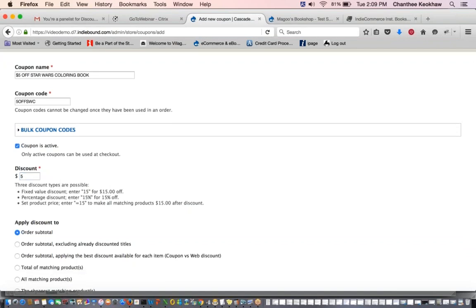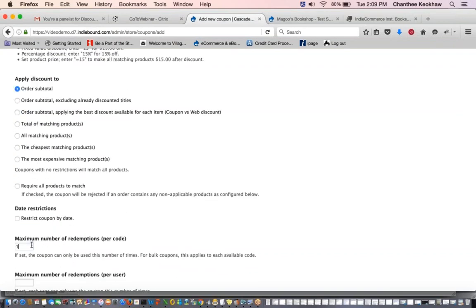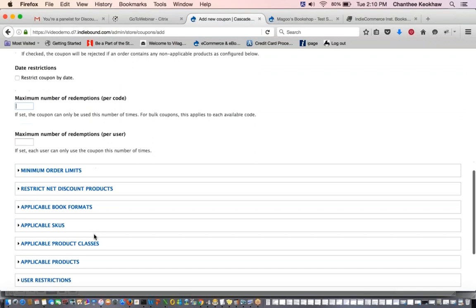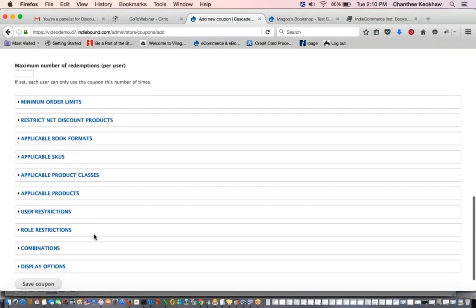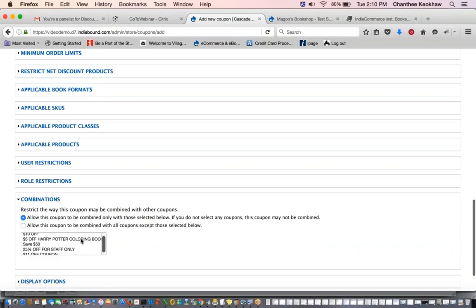We're going to do the same thing. We're going to keep it as an order subtotal. On the order subtotal, we're not going to have a maximum number of redemptions for this order either. And we are going to set it to combine with the other coupon that we just created.